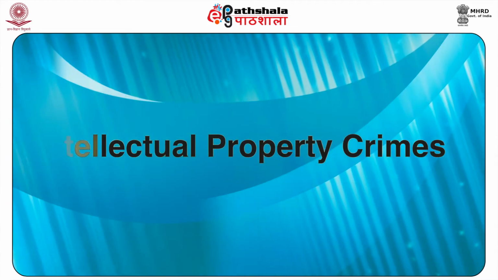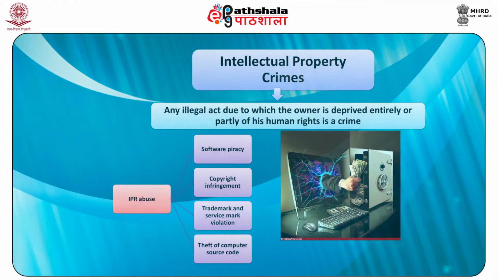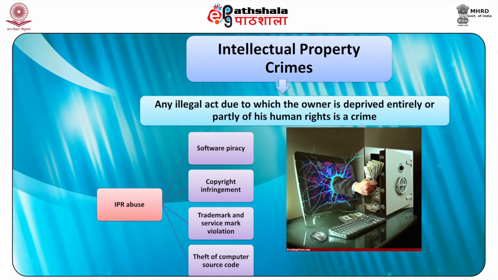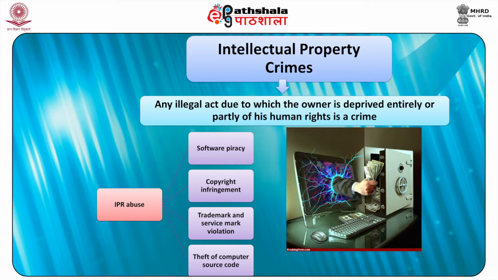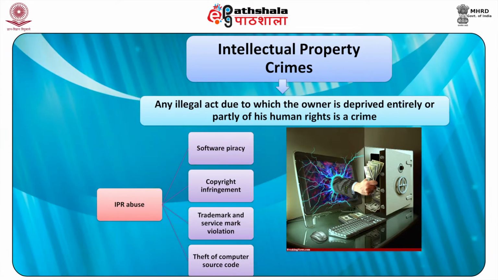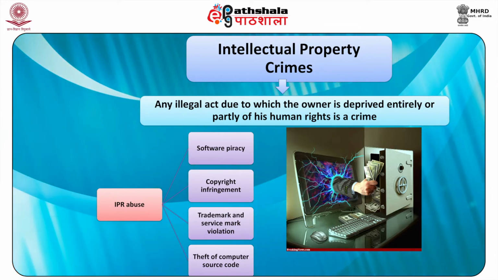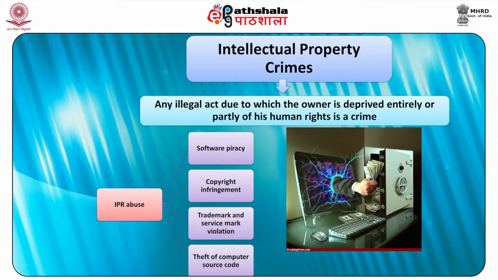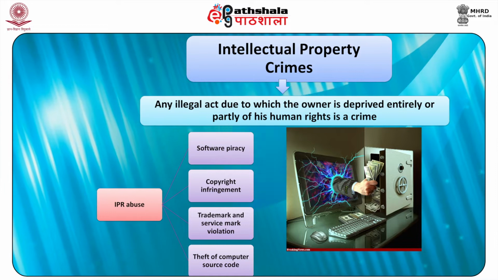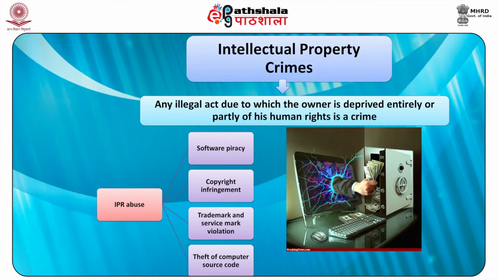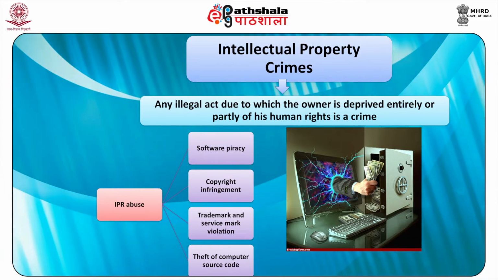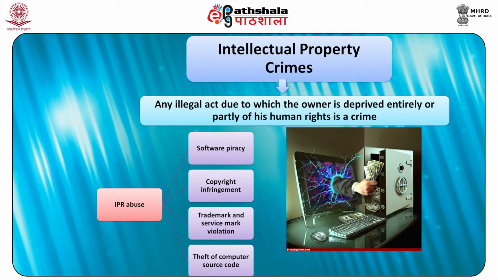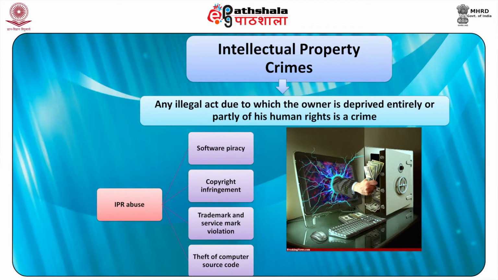Intellectual property crimes. Intellectual property involves a list of rights. Any illegal act due to which the owner is deprived entirely or partly of his rights is a crime. The very common forms of IPR abuse are software piracy, copyright infringement, trademark and service mark violation, and theft of computer source code.